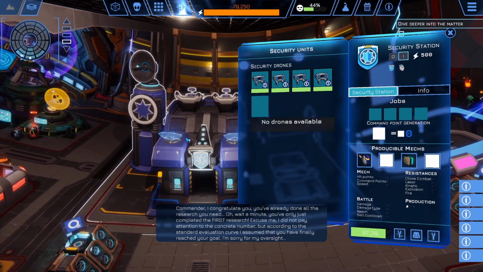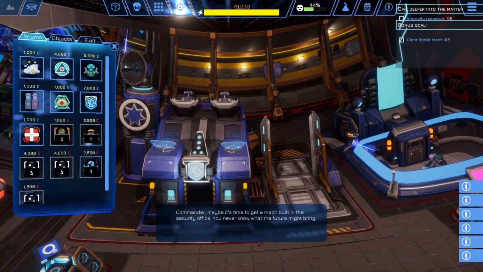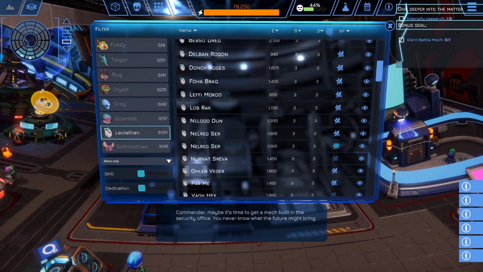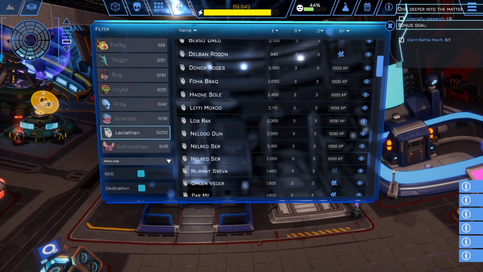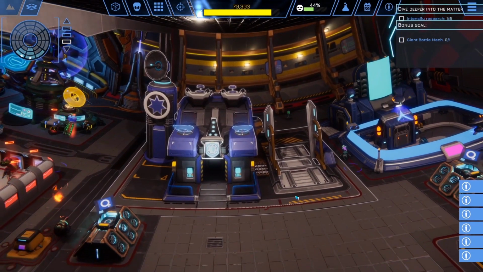There's probably not enough. So I will open the units menu and hire some of the Leviathans, which are the guys that work in the security station. So once they start working, they should produce an additional drone for me, which will help me fight crime on my station, because the more drones I have, the faster I can scan aliens.